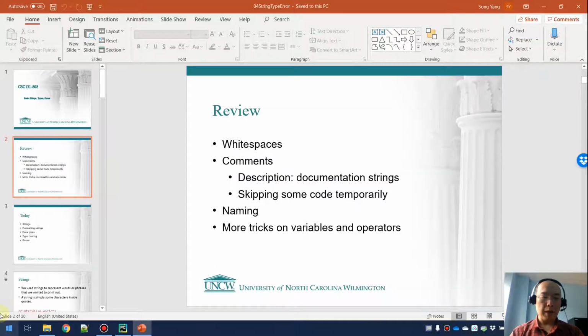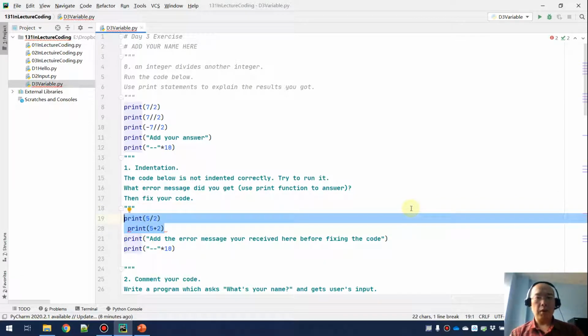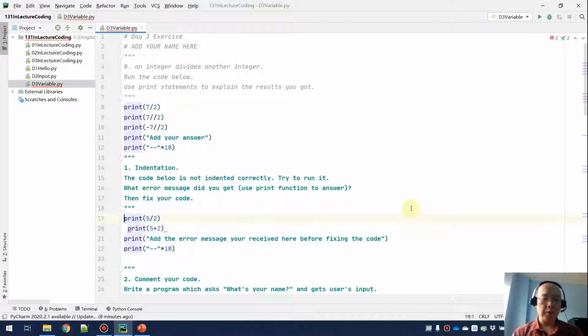And let me go back to the day 3 exercise and give you an example. So here, let's assume that this is part of the code. I know there's some problem and I don't know how to fix it. For now, if I just want to continue, the easiest way is to use the one-line comment to comment out those two lines of code, and then as you can see, the red line will disappear. This means I still understand there might be something wrong with the code that I don't know how to fix for now, but if I want to continue to do the work, the easiest thing I can do is just comment the code out for now.